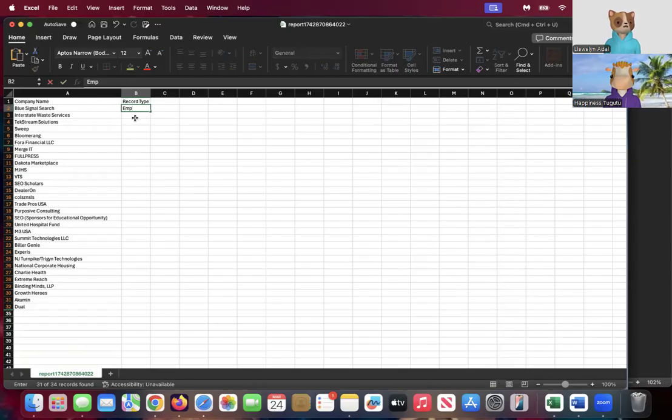No, that won't work. That won't work? Why not? Oh, wait. Actually, she could do it this way, but then on the import, she's going to have to say that this is a record type name. Right.